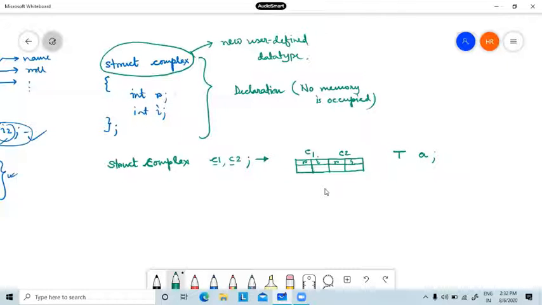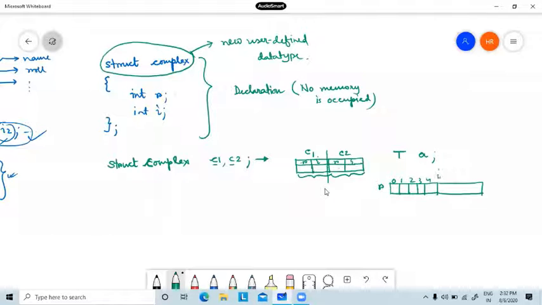Very clear? So each and every complex number has its own entity, its own representation. See, for this C1, the R and I are in adjacent locations. For this C2, R and I are in adjacent locations. But if you create an array of real numbers, an array of integers, the picture will be like this. This is for all the real parts. So this is the R array, 0, 1, 2, 3, 4. Then there will be another I array, suppose after this.